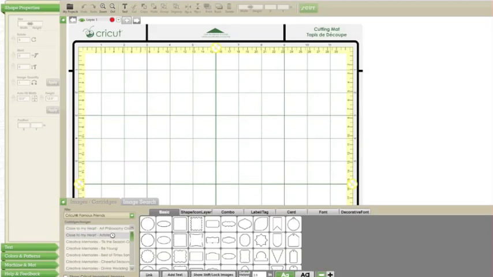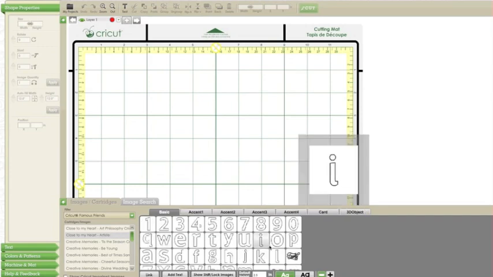Now once we click Artiste, the basic overlay is going to open. Notice how many overlays there are for the Artiste cartridge. There's this one, plus these 4, plus a card, and plus a 3D object. This cartridge is loaded up. It really is. Between this and the Art Philosophy cartridge, you can do anything you want. I can't imagine what they'll come out with next, but I'm anxious to see. So for tonight's card, I'm going to make a 6x6 card. And let me say this part of the card will just be the Cricut Craft Room tutorial.